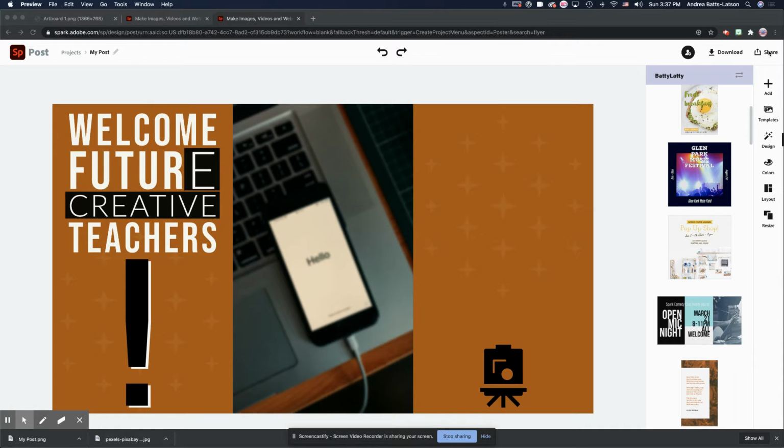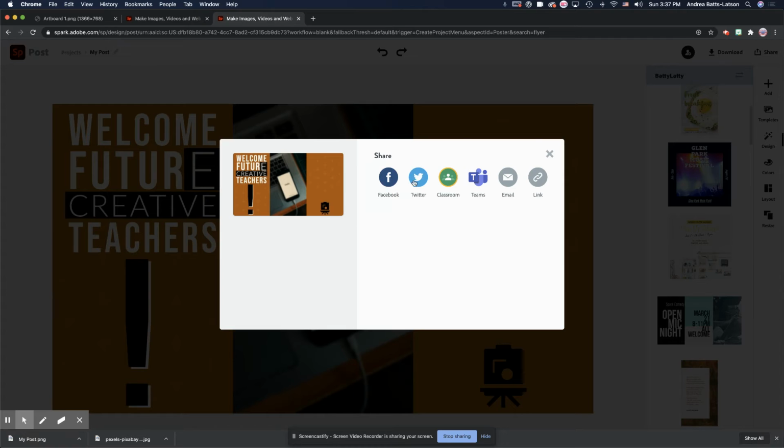And then your last option is share. So you can click on that. This right here, this invite, is the same as here where you're inviting them to collaborate. I'm going to choose publish, and then I'm going to choose publish to, whatever option. If you don't have all these options, it's okay. I belong to several different groups with my job, so I have different options available. But you can publish this to your classroom if you're a teacher, and you have Google Classroom, Twitter, Facebook, Teams, if you have Teams activated, email, or a link. I'm going to choose link real quick. And then once I have a link, I can copy this link, and then I can send this link out and people can view it, use it in their presentations or what have you.